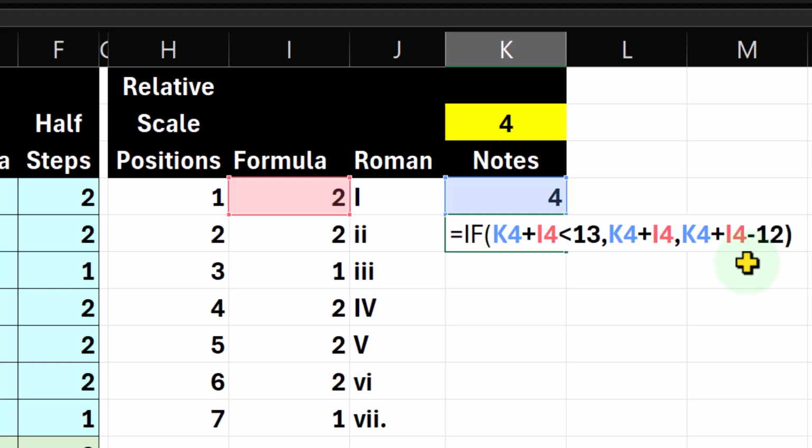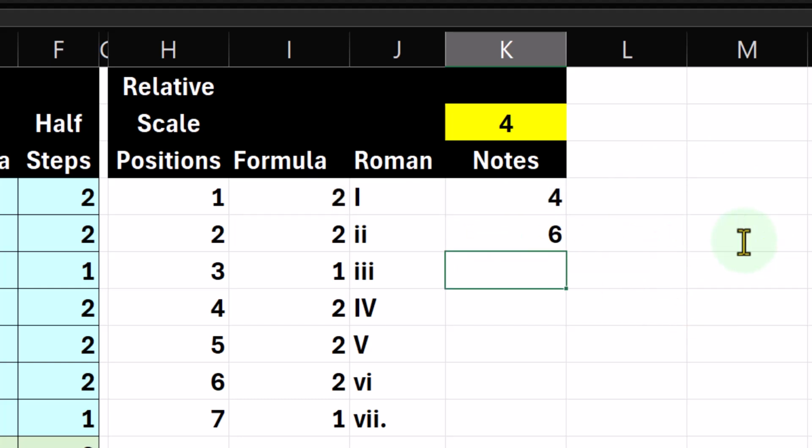I know this is ugly looking, but if you get the logic from it: if this plus this is less than 13, then we're cool. Just do that. But if this plus this is not less than 13, meaning it's greater than 13, then do the same thing, but subtract 12.